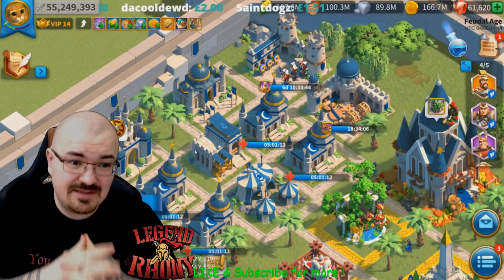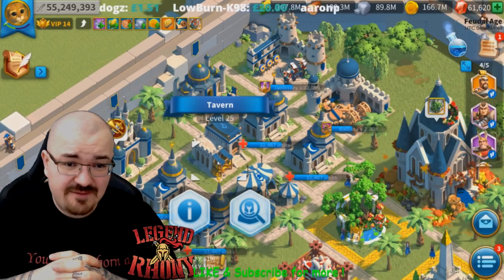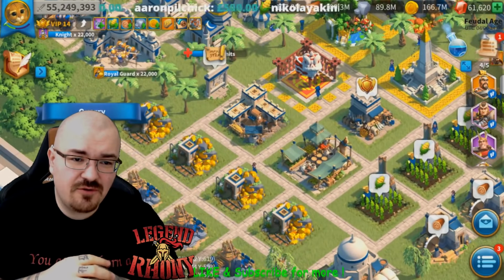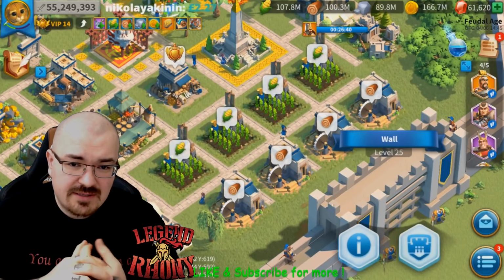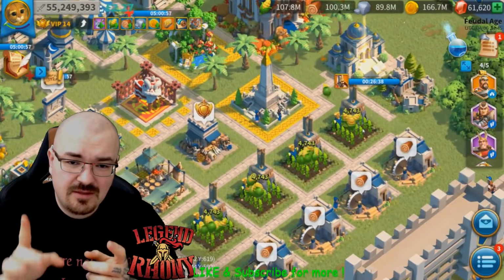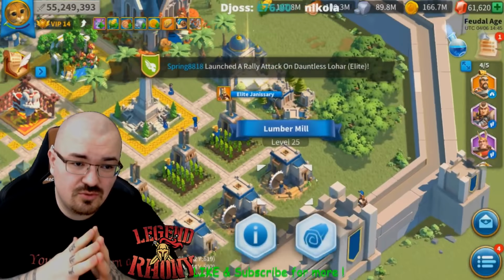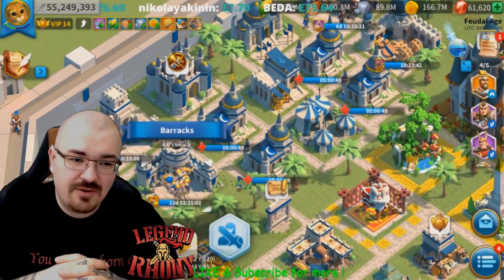That is the deal. It's a lot of resources, guys. To unlock tier 5 is quite a lot of resources. You need, including the tavern, as I was mentioning, for the wall. In order to get your barracks and archery range, I do believe that you need a farm and a lumber mill at 25. I know it's a lot.